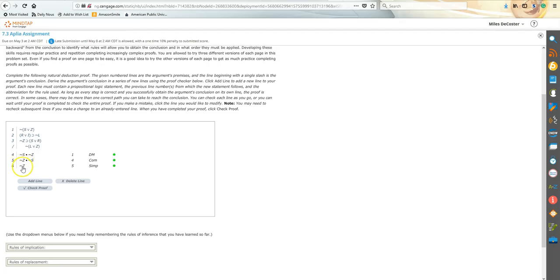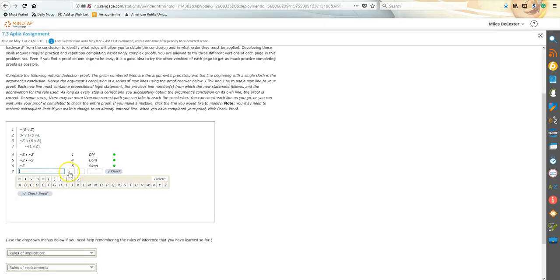Alright, I got that now. Take this, add a line here. I'm going to take 3 and 6 together, use modus ponens, right? Because this is the first part of that conditional. Where you at, modus ponens? First one. And get S or R. Get the consequent. So let's do S or R.